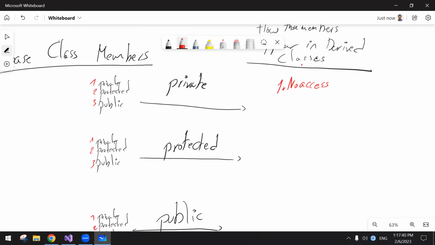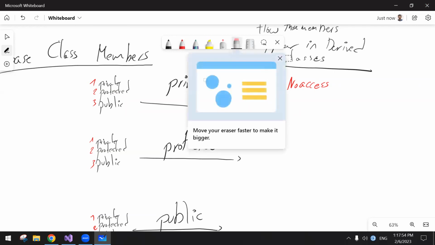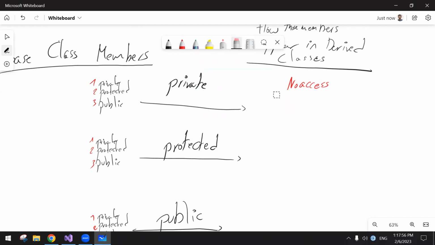Even whether it's private or protected or public, the private section of a class, in this case the base class, is private to this class, so no one has access to it, even children. So even children do not have access to private sections.